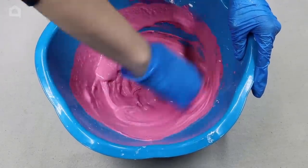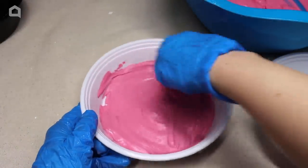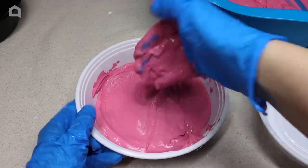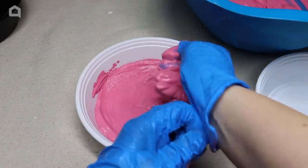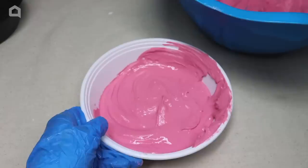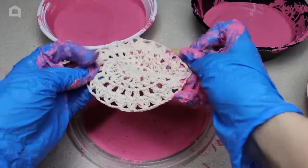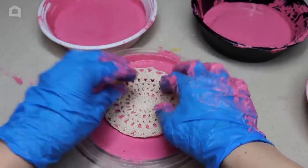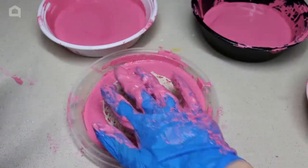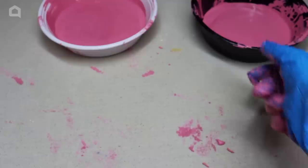Once your Quikrete or plaster is fully mixed, scoop some into your mold and spread it around with your hand — of course, with a gloved hand. Fill the container to about the half-inch mark or higher. You don't want it thinner than half an inch if you're going to actually step on these. Once you have it filled to your liking, tap your container a few times to flatten the mixture and take out extra air bubbles. After the mixture has sat in the mold for about five minutes, take a doily, center it, and press it down lightly. Use your gloved fingertips to press lightly and spread it out a bit.